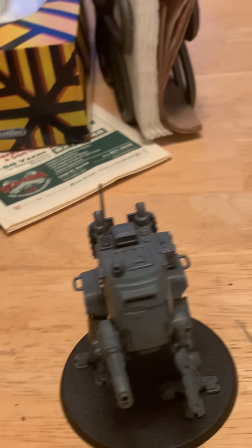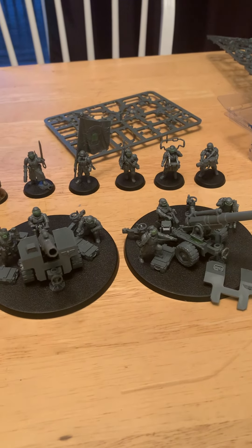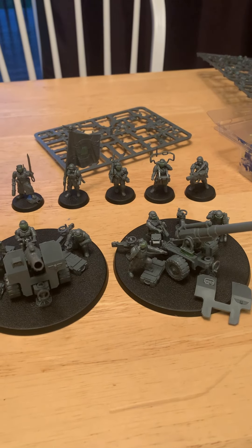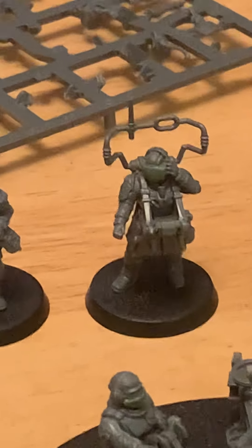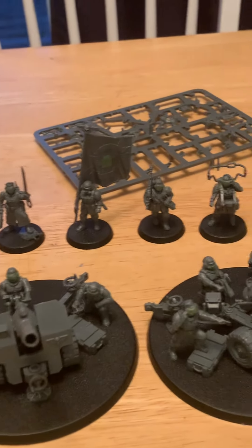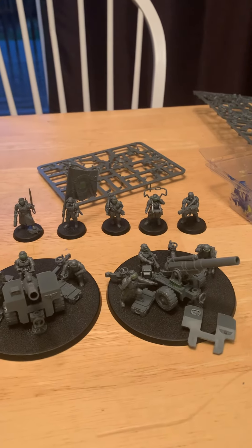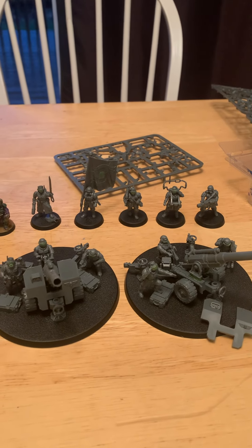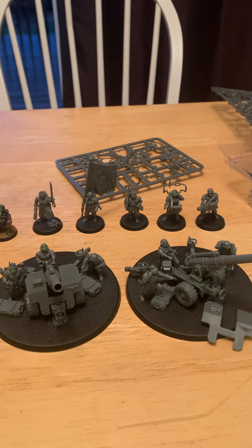So yeah, just a quick update. I'll be building the 20 Cadian infantry shortly — probably tomorrow, I'm tapped out for today — and I'll be putting visors and green stuff face shields on all of them, like on this medic and master vox here. A lot more to come. I hope your hobby is progressing too and you're keeping the pile of shame to a minimum. Take care, be healthy, think critically, and peace out — love you, bye.